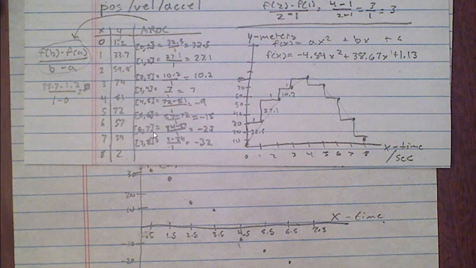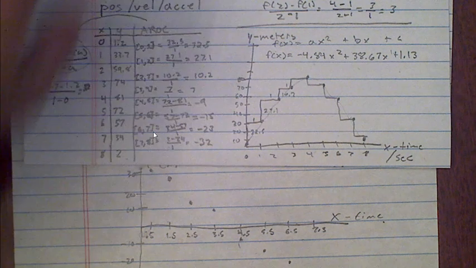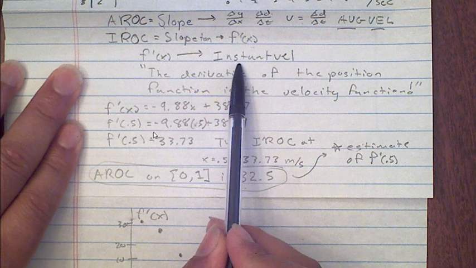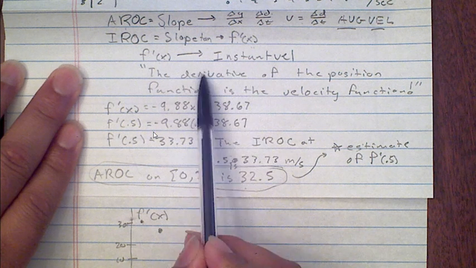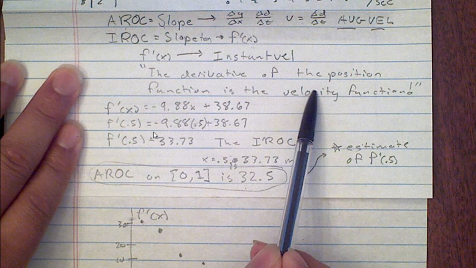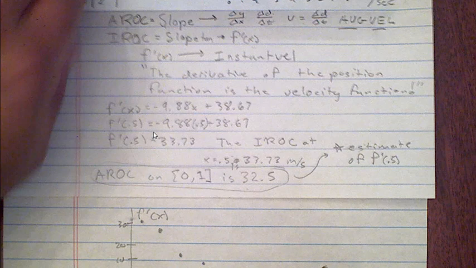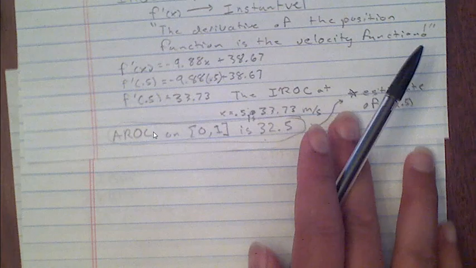Last thing we're going to do, which I hope just blows all of your minds. Spiraling back. F prime of x is the instantaneous velocity. The derivative of the position function is the velocity function. What is the derivative, though, of the velocity function? The second derivative. Let's get our verbal right. And we're done with that graph because that's all you simply have to be able to do.